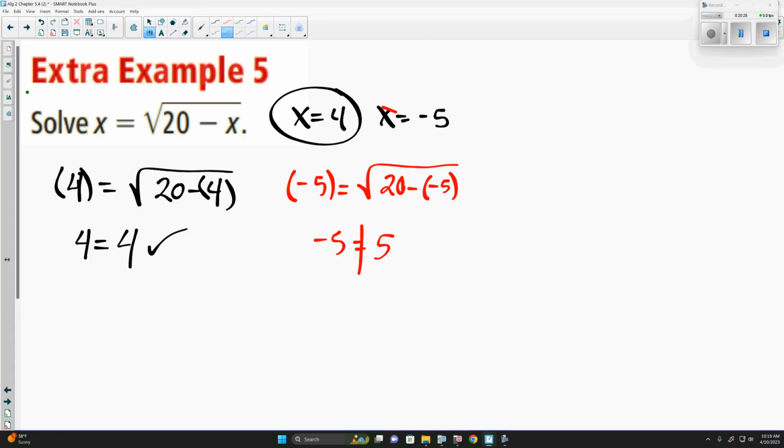So these don't work. And again, the reason that we get this other case is because our first step is to square both sides. And when we square both sides, this negative 5, when squared, is positive 25. And when we square the right-hand side, we also get positive 25. But in the original problem, we have nothing to adjust for that negative. So that's where we get this extraneous solution.